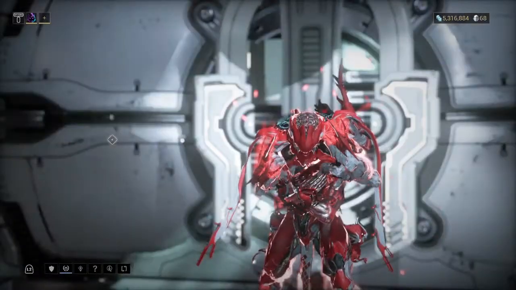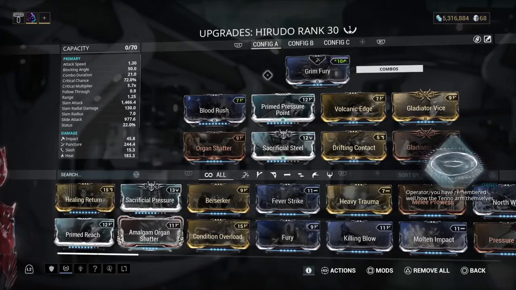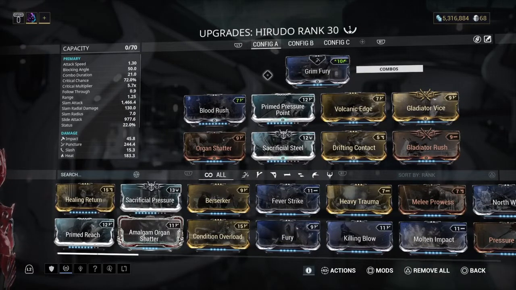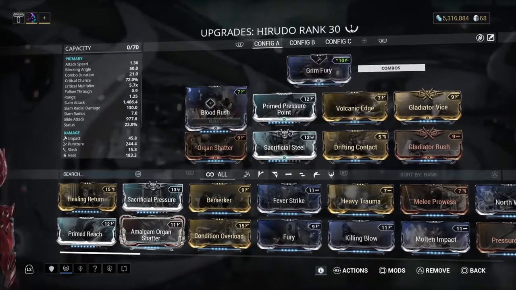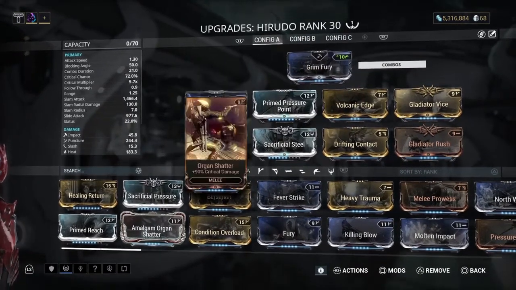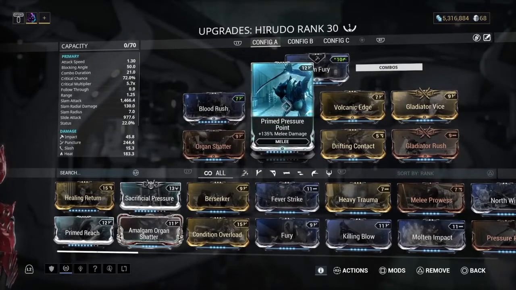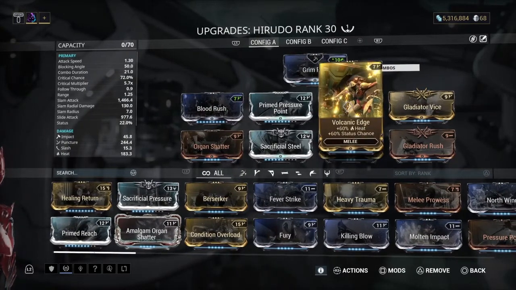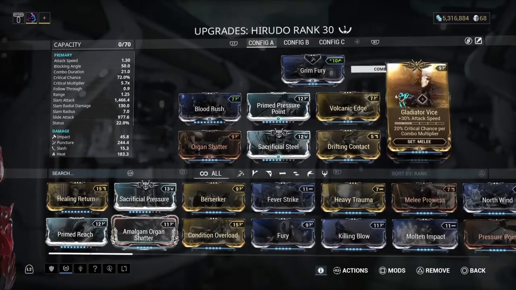And I'm using the Hirudo as the melee weapon, and this melee weapon heals every time I crit, so this is a crit setup. Grim Fury is the stance mod, and I'm using Blood Rush, Organ Shatter, Sacrificial Steel, Prime Pressure Point, Volcanic Edge, Drifting Contact, Gladiator Rush, and Gladiator Vice.